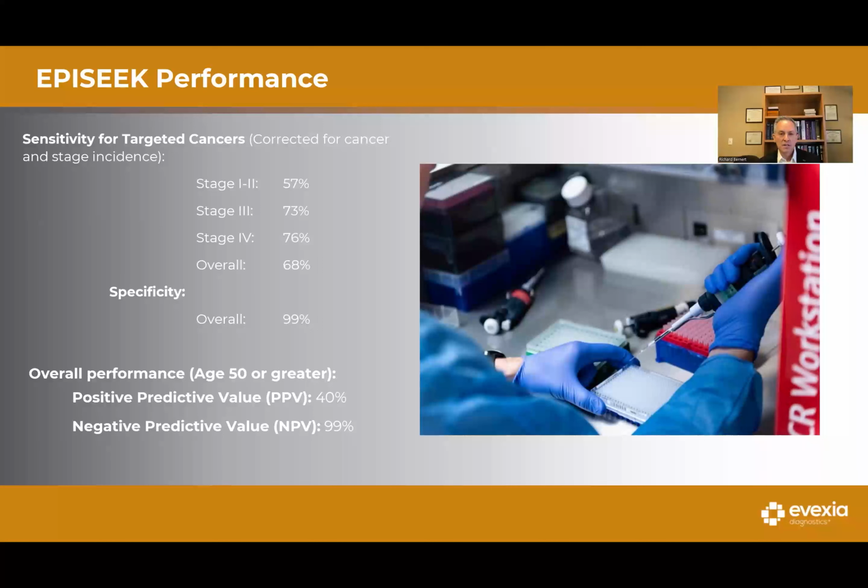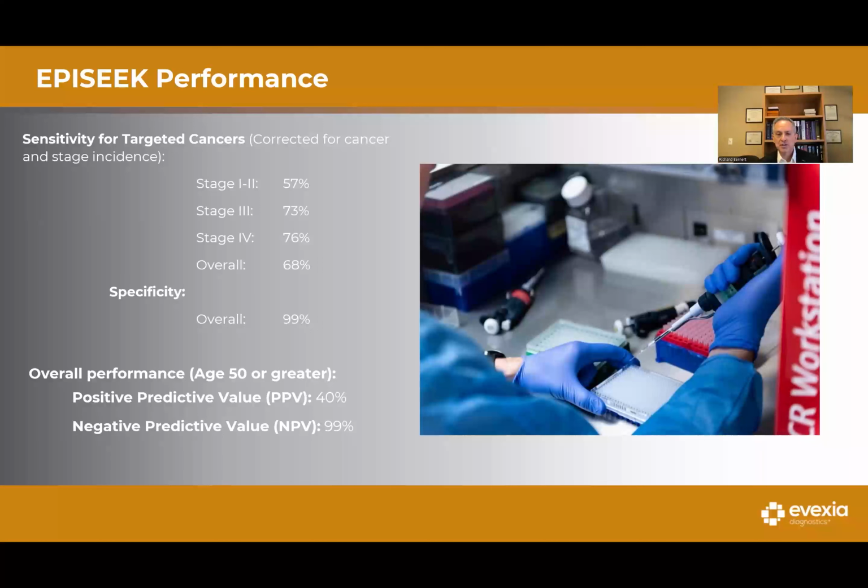If we were to lower the specificity to 95%, we would actually have a little bit better sensitivity for some of these cancer types. But we don't want to inundate the system with too many false positives, too many people getting follow-up exams. So there's a fine balance. And most folks have suggested that 99% is a reasonable place to be for specificity to get as much sensitivity as we can without too many false positives. But it is open for discussion.